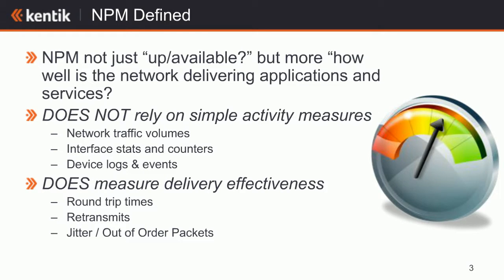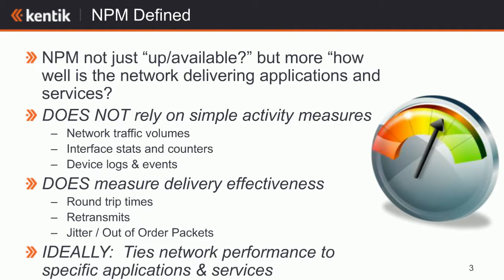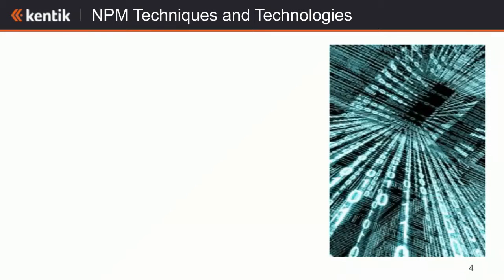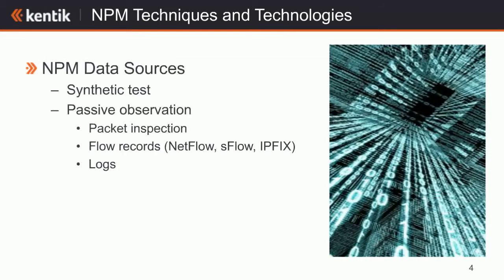And specifically, what role is the network playing when it comes to the bigger question, which is end user or customer experience. So ideally, when you put an NPM solution in place, not only can you get these new metrics about what's going on with the network, but you have a way to tie it back to those applications and services that are being delivered over the network, because that's the point that ties you to the ultimate business goals of improving and protecting network performance.